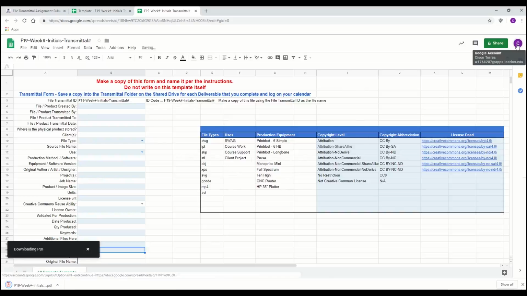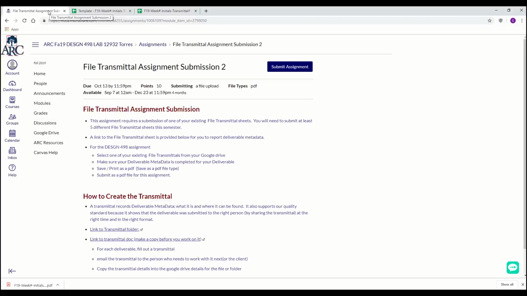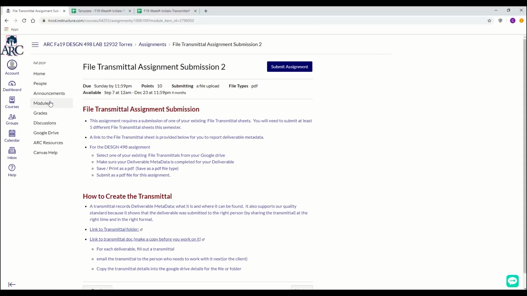After your PDF finishes downloading, you must submit it to the corresponding transmittal module week. To do this, select the correct transmittal week in the modules.